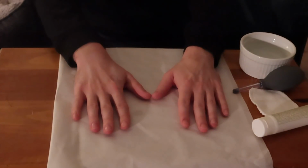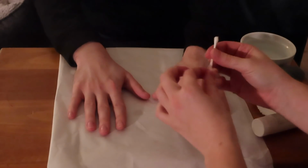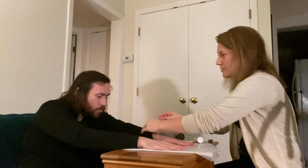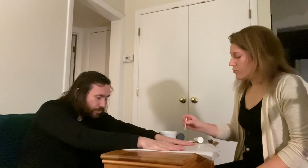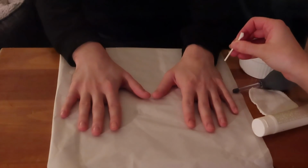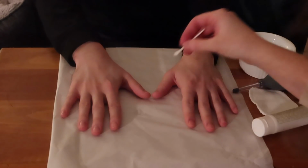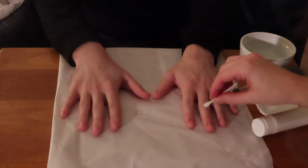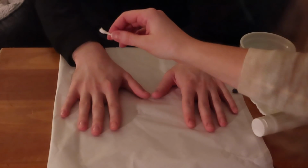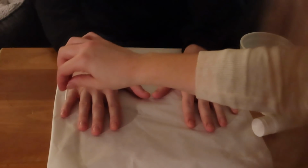I'll go ahead and test some sensation in your hands just to make sure that you can feel everything. So I've just got this little Q-tip here, and one end feels quite sharp and the other one's more dull. You feel the difference there? Can you close your eyes? I'm just going to poke you in a couple places on your hands and tell me if you feel it sharp or dull. Sharp. Sharp. Dull. Dull. Sharp. Dull. Sharp. Sharp. Dull. Dull. Sharp. Sharp.